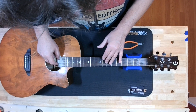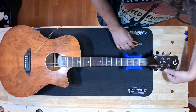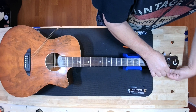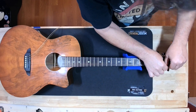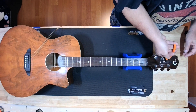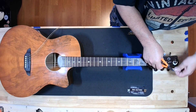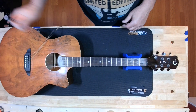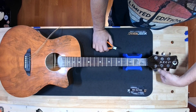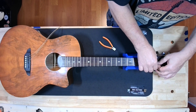Nothing really has any tension on it. All we're going to do is take it apart today, evaluate it, and make sure it's going to cooperate and want to go back together. If it doesn't want to mate back up, there's no sense trying to glue it. You never know until you know. This type of operation seems to be the order of the day recently — I have two of them, not as severe as this, at the other place where I subcontract out to.